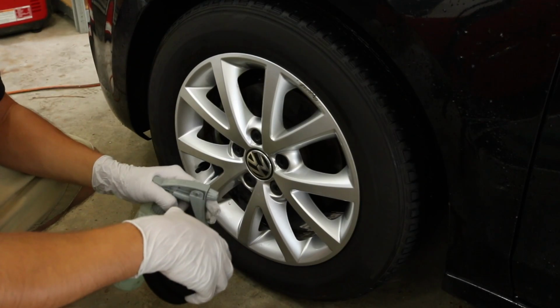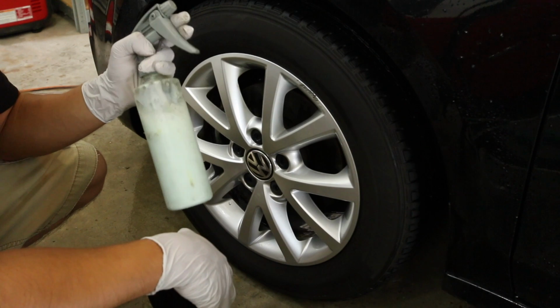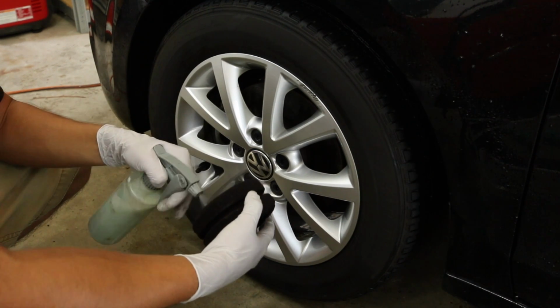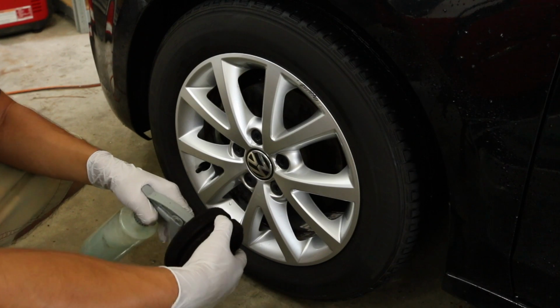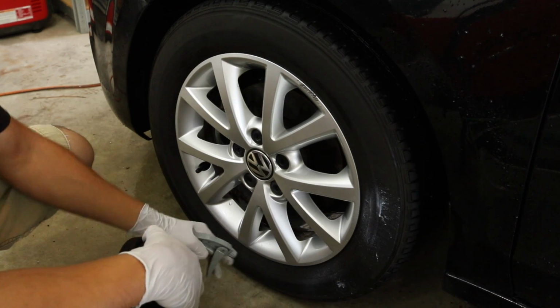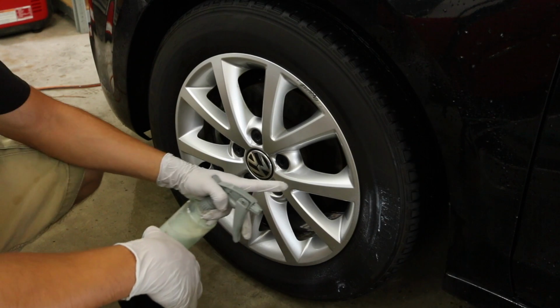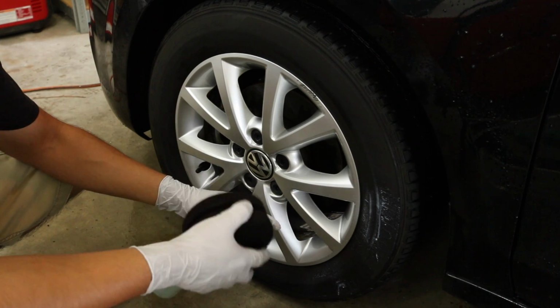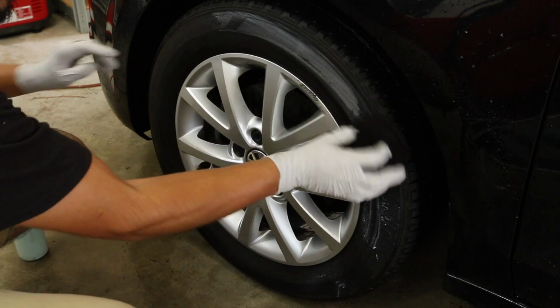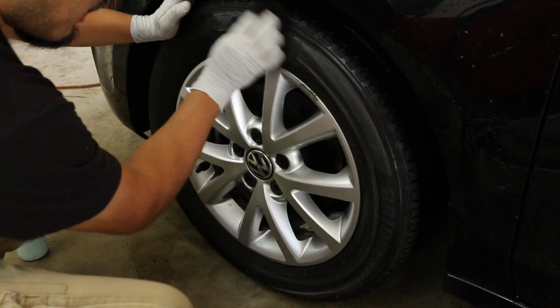Alright, and wrapping it all up now, I'm going to be using the Meguiar's Hyper Dressing diluted 4-to-1, I think. I'm going to spray directly onto the applicator pad. Now you could, if there were bigger tires, or even now if you wanted to, just mist it onto the tire. I'm not a fan of that just because it'll get on the wheel, then I've got to come back and wipe it down. So just your preference, try whichever one you think will work better for you. But then you just simply work it in.